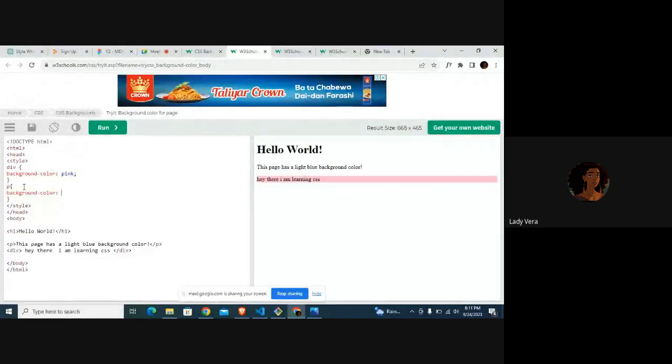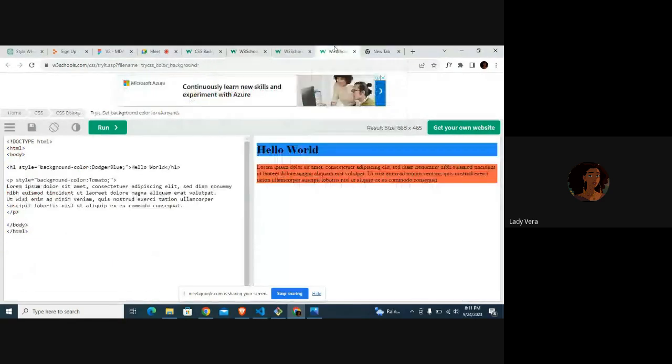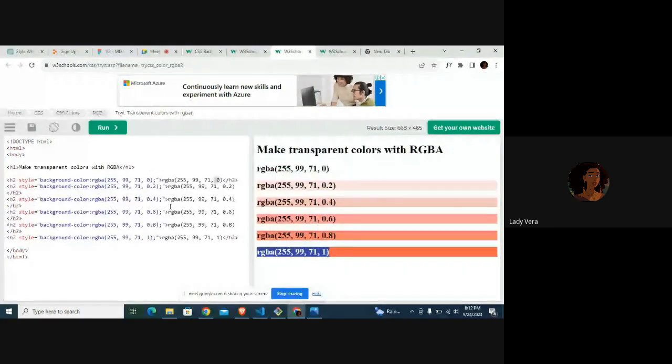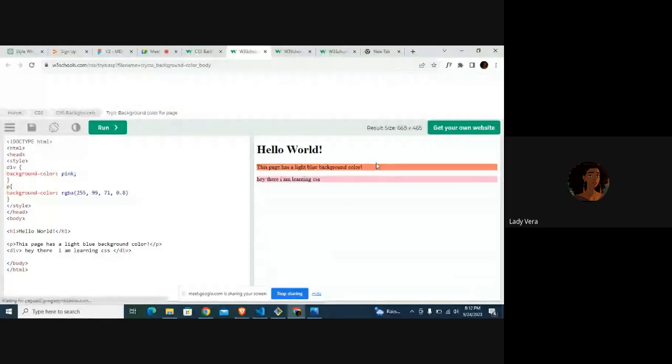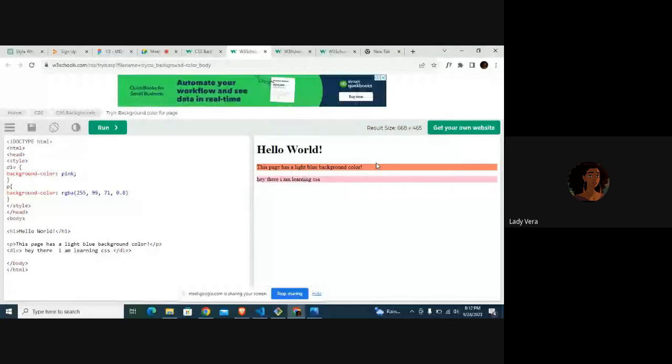So let's give this an RGB. Let's use the RGB because we cannot be learning it in vain. Let's go and look for an RGB. Okay, let's carry this one. I don't know whatever color it is. Let's carry it and keep it here. Simple. So with the background color, you're coloring a particular section of your code, a particular paragraph, div, or whatever place you want, so that it fits.